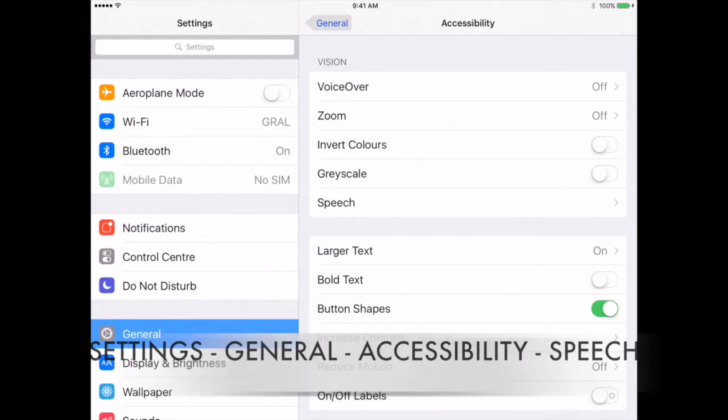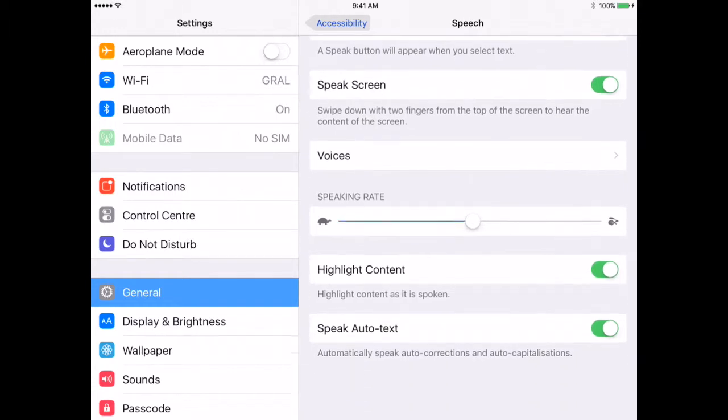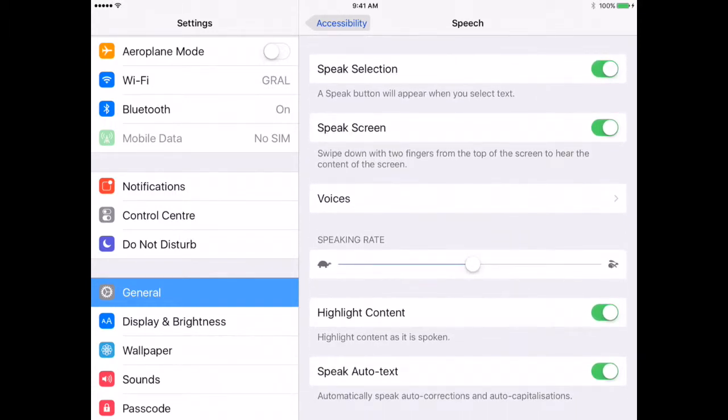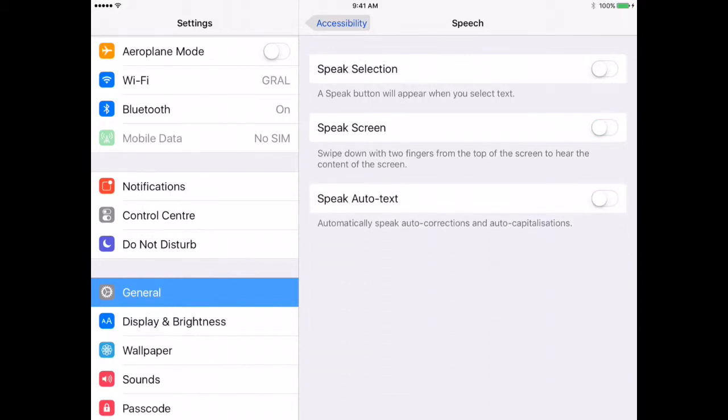Today we're looking at text to speech, so we're going to tap on speech, open that up, and you can see a suite of options there. What we need to do is make sure that all of these ones here that I've just tapped are actually switched on. Usually when you get an iPad, these are all switched off. Make sure you check on your iPads that you have at school with kids that are accessing them that this feature is switched on, because it truly opens up a world of possibilities to so many of our young learners and older learners who have difficulty reading.